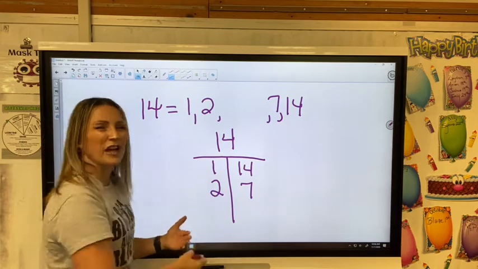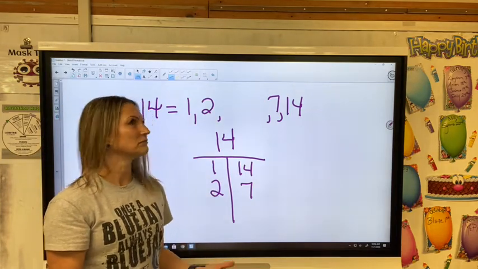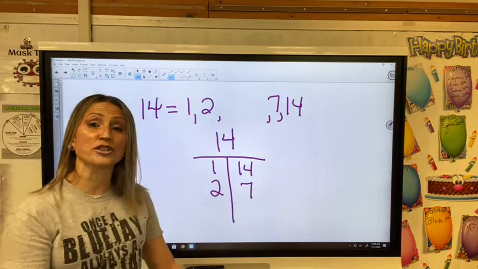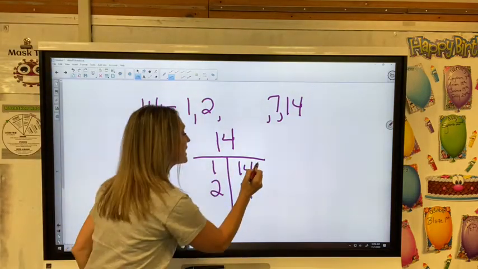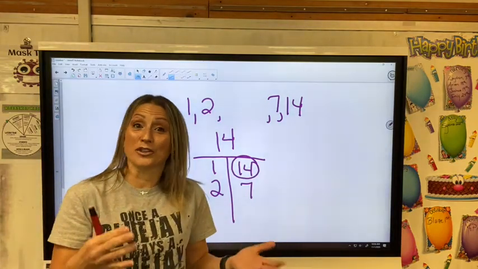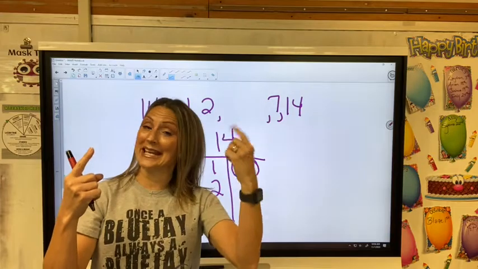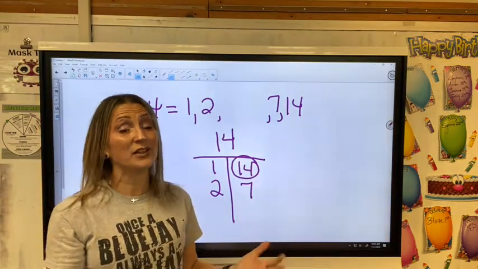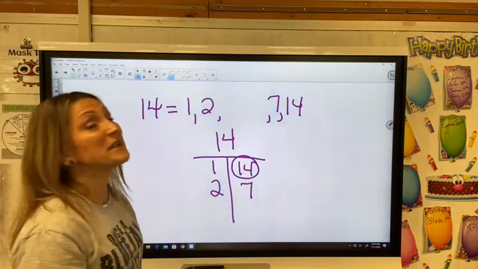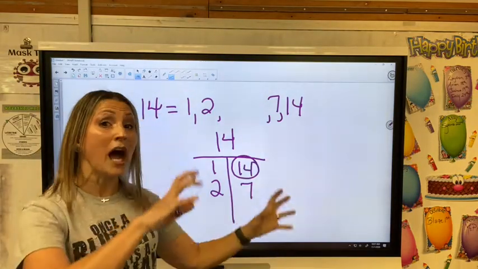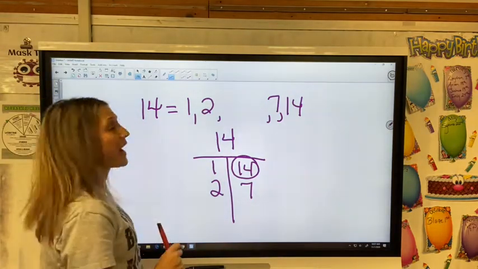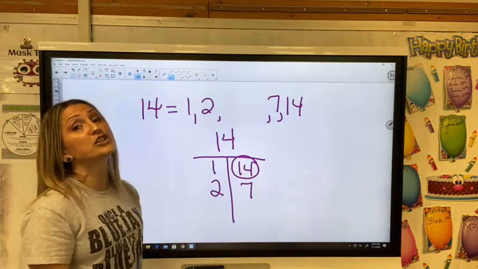And then you ask yourself, is there anything times 3? No. Anything times 4? Until you got back to 14, because 14, sixth graders, must be the largest factor you use to make 14. 1 times 14. That's the greatest factor when you multiply numbers together that give you 14. Now, what Mrs. P means by greatest common factor is that we're not just going to use one number to find the factors, we're going to use 2 numbers.